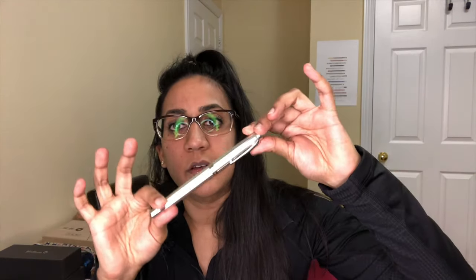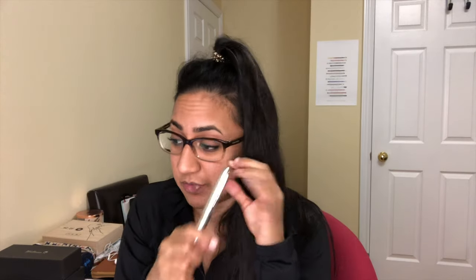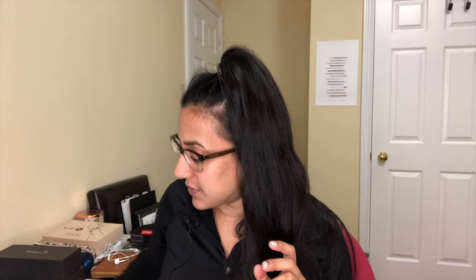The pen we have is the Waldman Manager and this is the silver version, so obviously you can see that it's very shiny. It's all silver and if you have seen my previous video on the previous Waldman — this is the Tuscany — I tell you a bit about the history of the company.